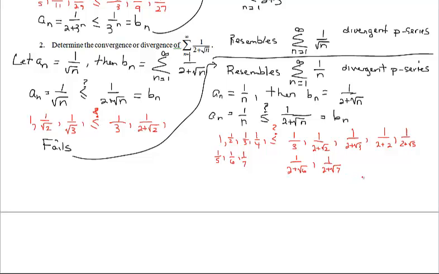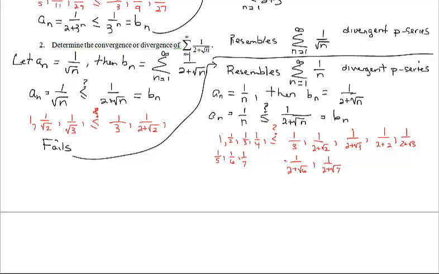So let's kind of pause here with these terms and compare them again. I probably should have wrapped this one down here. 1 over 2 plus the square root of 5. Well, the square root of 5, let's think about that. The square root of 5 is 2.23. So if I added 2.23 to 2, that's going to be a sum less than 5. So if this denominator is smaller than this denominator, then the value of this fraction is going to be larger. Okay, and you can take the time to compare them if you want. I know that's a lot right there to think about and compare.